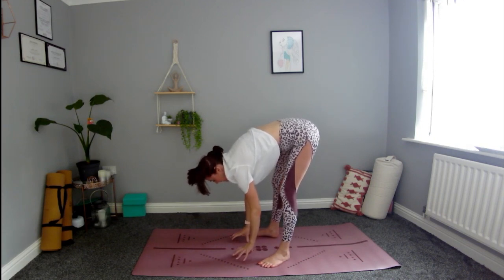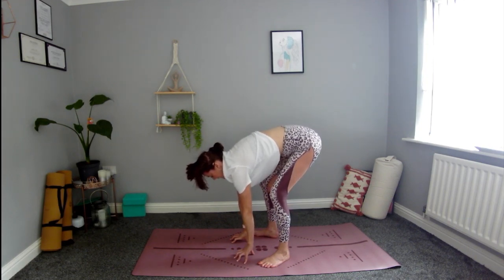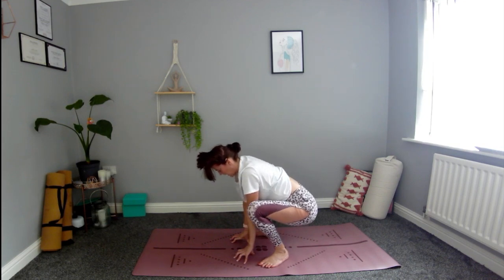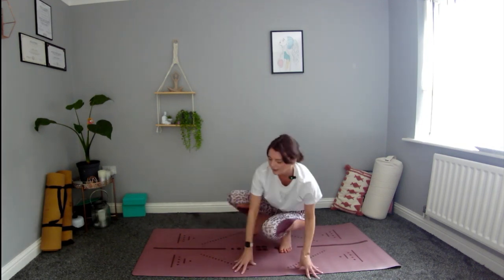So when you're ready, just have your fingertips down onto the mat, wherever feels comfortable. Take a nice full breath in. And then as you exhale, we're going to bend into the knees, bringing the sitting bones down towards the mat, and then coming into our yogi squat. So I'll just come to face you here.